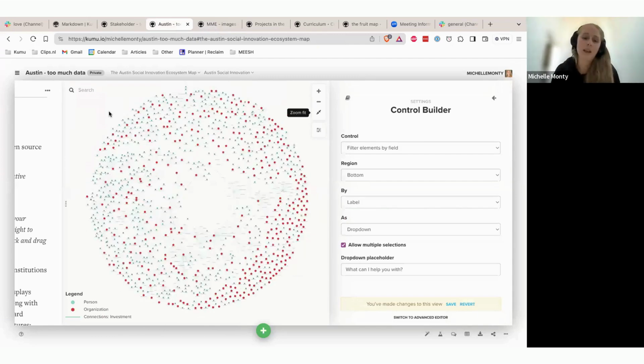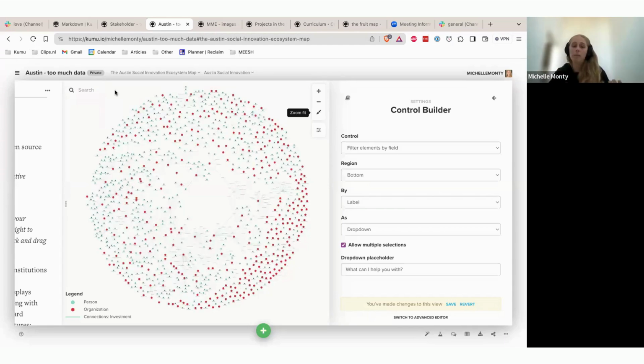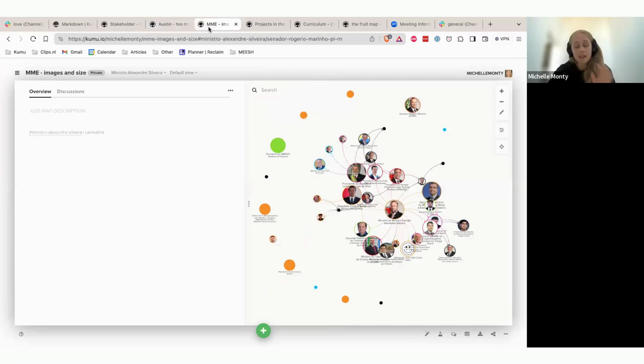And what's also useful about that is that Kumu automatically puts all the people that have more connections to other elements in the middle. And the outside, the periphery, has people and organizations, elements that are lesser connected. So I can also immediately see, okay, this person that's here in the middle, they have a lot of connections. So I know that that's someone that if I want to reach the network, I might have to reach out to. So that's the force directed, and it can be very useful when there's a lot of data.